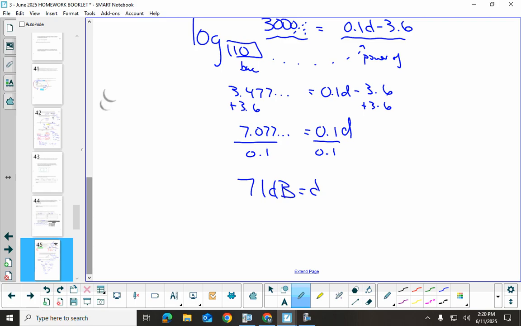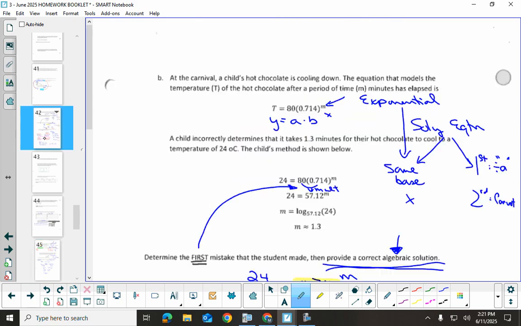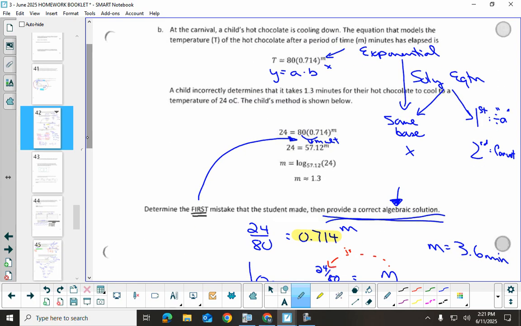Okay, so question number 2 had an algebraic solving of an exponential equation. Question number 4 had an algebraic solving of an exponential equation. There's pretty good odds that one of the two is going to have an algebraic solving of an exponential equation. Here's the thing. I don't know if it's going to be a same base or if it's going to be divide by a, convert to logs. That I don't know. But I would bet dollars to donuts you're going to get a solving algebraically of an exponential equation.